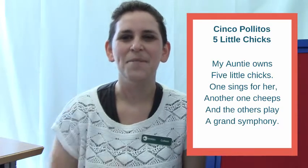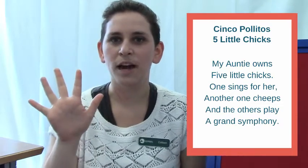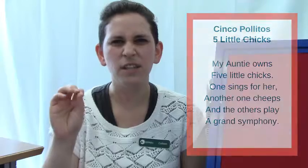Good job. And if your little one is too young to follow along with those motions, because they're a little bit of a fine motor skill, you can instead tap on their different fingers throughout the rhyme. Or if they're really little, so their hand might be closed, you could tap like this on the different knuckles. And that's a great way for it to still be a fun rhyme to share.